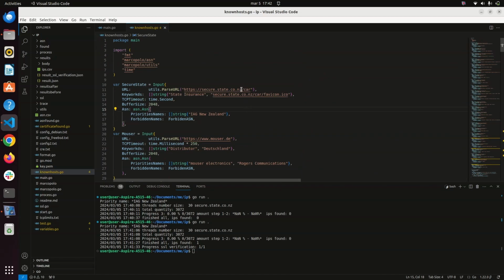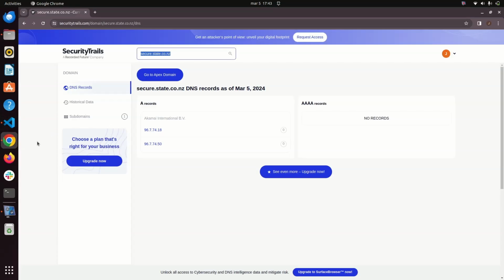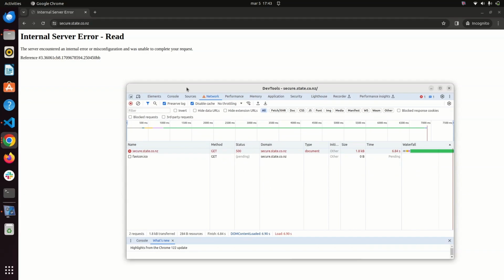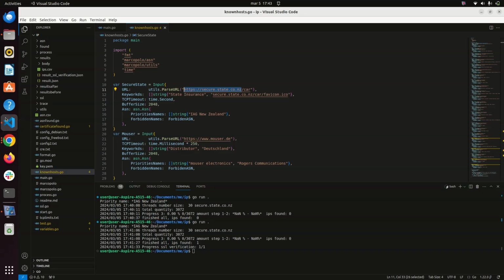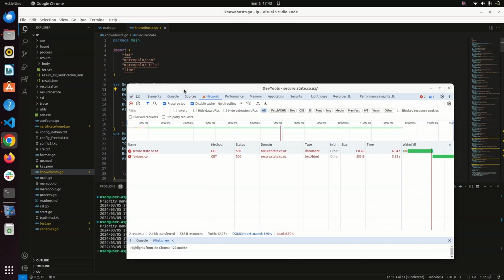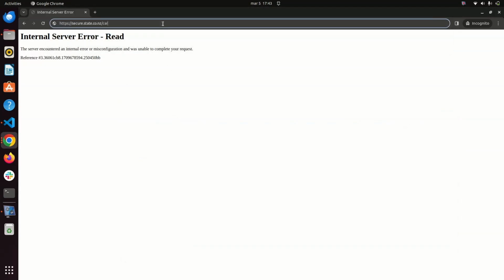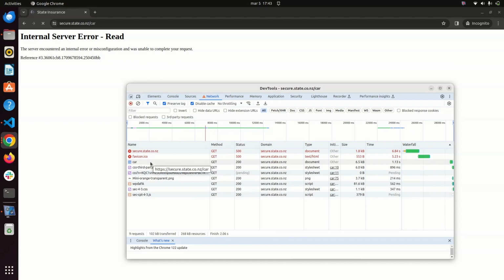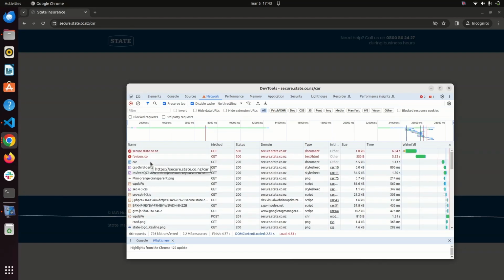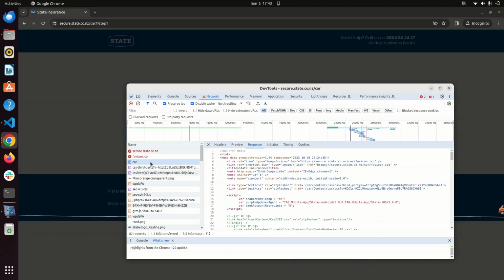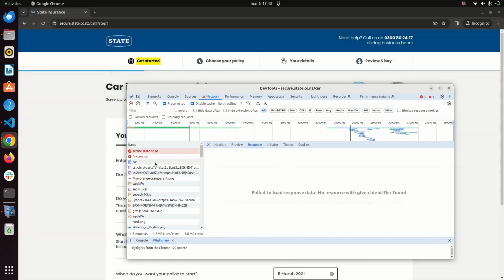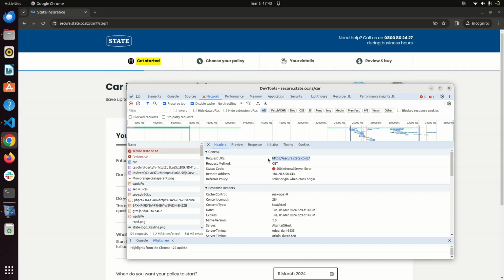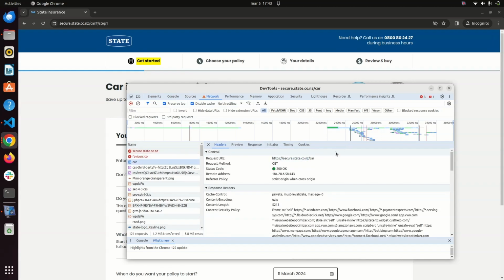If you find a website, let's say I take this website as an example, we see that we're getting an internal server error, but this doesn't help us in anything. So we need to find a URL that helps. In this case, this is the URL that helps. If we type this URL, we see that we finally get information from here. So this is the URL we're going to use. That's why I'm not using the default. The default would be just this URL, and that's why I'm using this URL in this case.